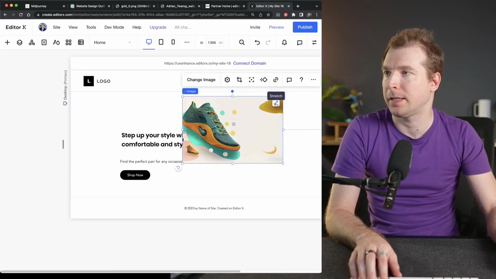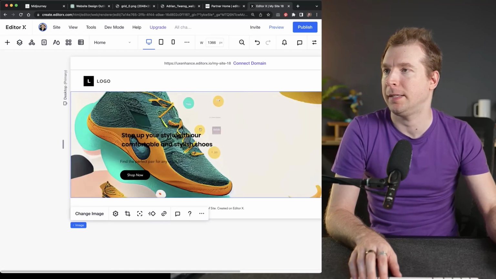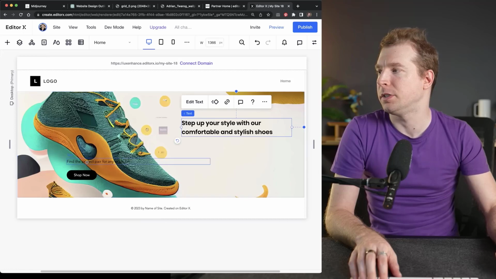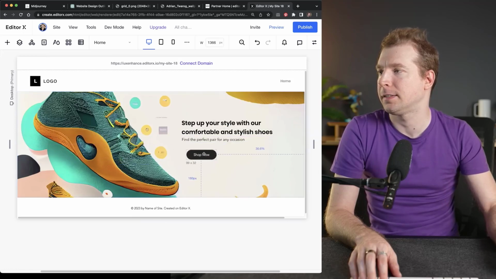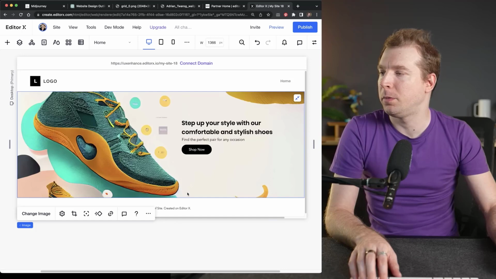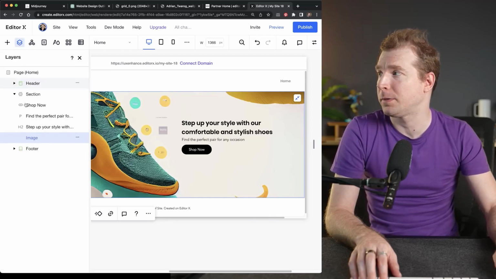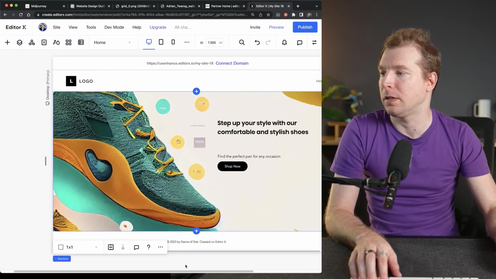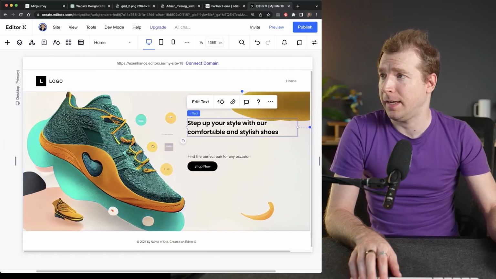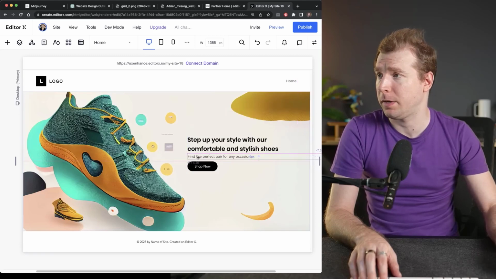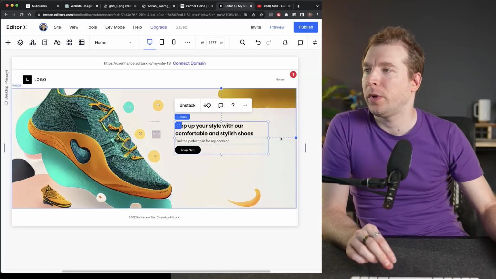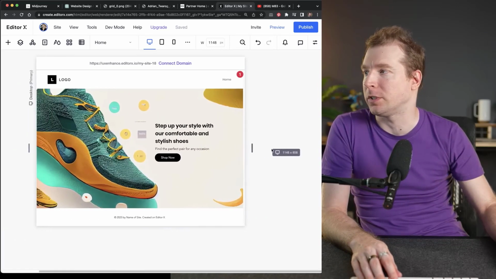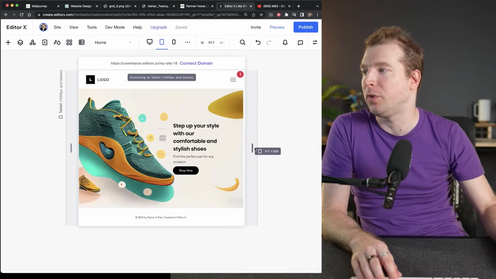Here it is. I'm going to select the expand stretching tool, which will expand it out. And then what I'm going to do is just move my content into position just here on the right-hand side. And in just a matter of moments, we have a pretty good looking website. We can select this section over here and we can expand it out to give it a little bit more room so that we basically have this text happening with a little bit more breathing room in general. Once we create these elements, we can start resizing the page and it's automatically responsive. We can even shrink down to smaller viewports and it just works.